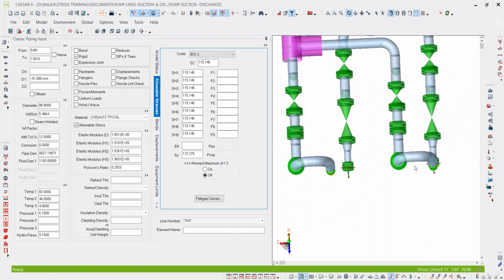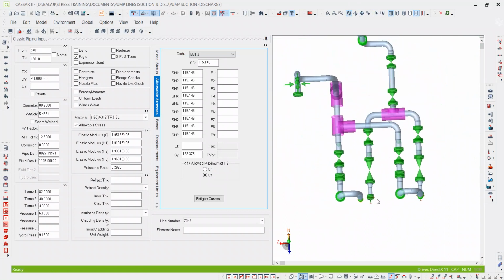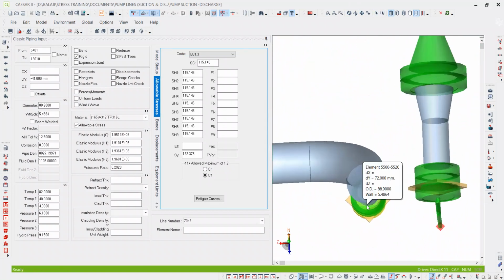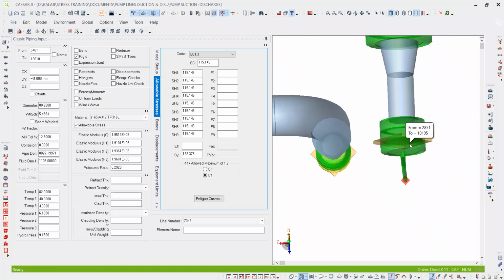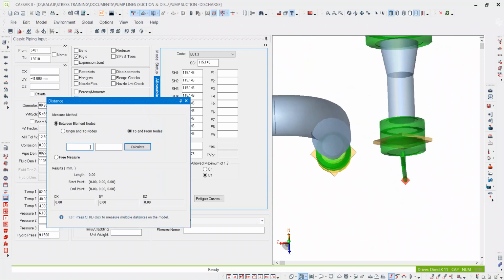Because you see this pump it got connected, but this pump we have some gap here in the Z direction. So 54812, 54802, 10,110. The Z direction you need to see the dimension.